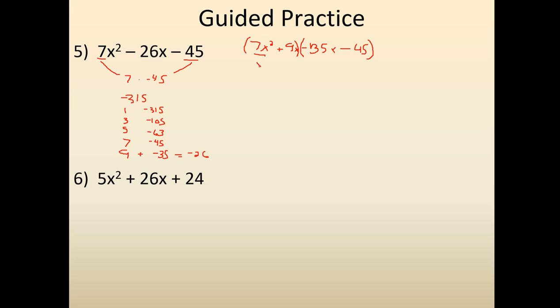I can divide out an x from this first section, and I'll be left with the 7x plus 9. Over here, the biggest number that I could pull out is going to be a negative 5. So negative 5 leaves me with a 7x over here and a positive 9 over here. So 7x plus 9 is my common term. So that's my first factor. And my second factor will be the x from over there and the negative 5 from over there.